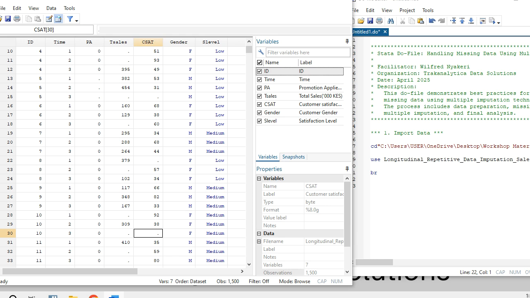Let me explain something. In most cases, we have what we call clinical trials, especially in the medicine field, where a new drug is being tested to determine its efficiency and effectiveness on the human body.